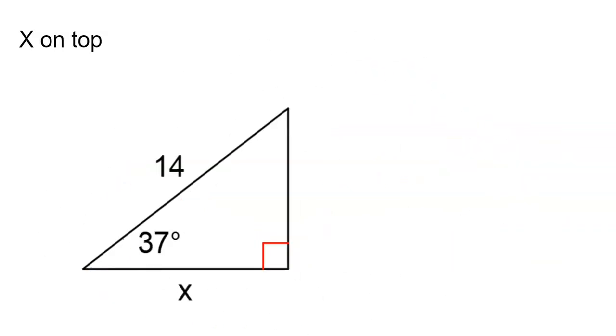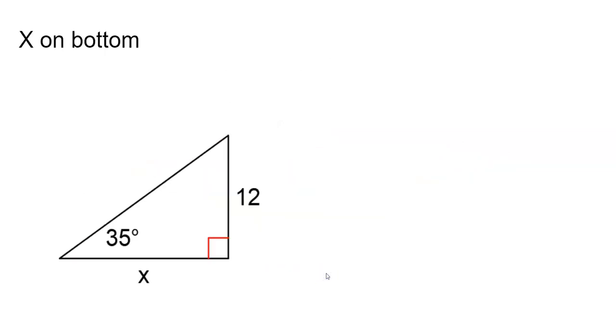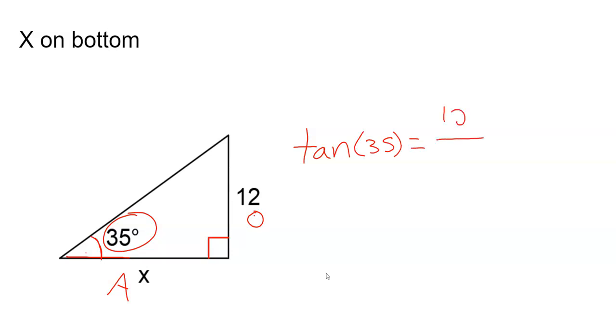Let's do another example. So once again, I figure out my angle and I label my sides. Right next to it is going to be my adjacent. Opposite side is going to be my opposite. I don't have a number on my hypotenuse, so I'm not going to put the h. The ratio that uses opposite and adjacent is going to be tangent. All right, tangent, my degrees is 35, equals opposite over adjacent. So in this case, I have 12 over x.